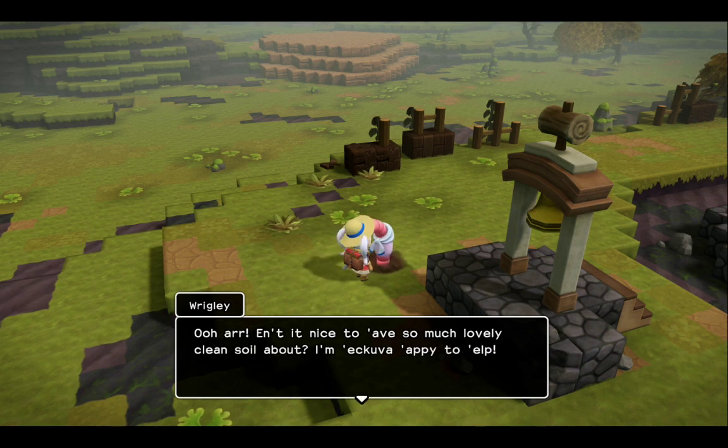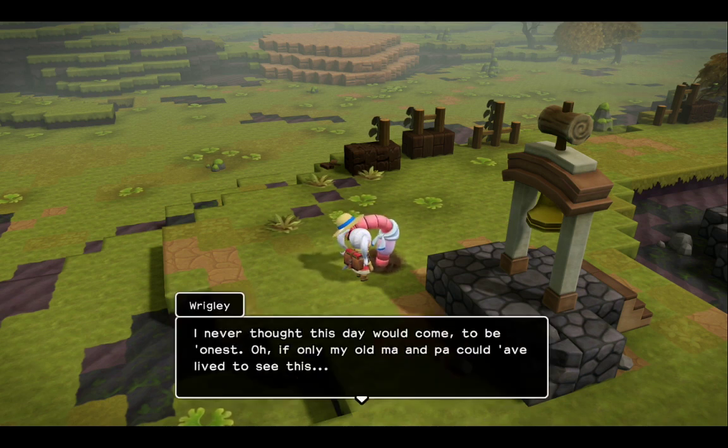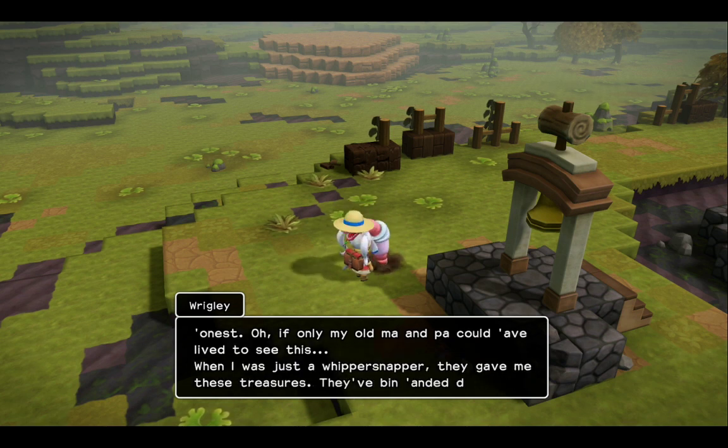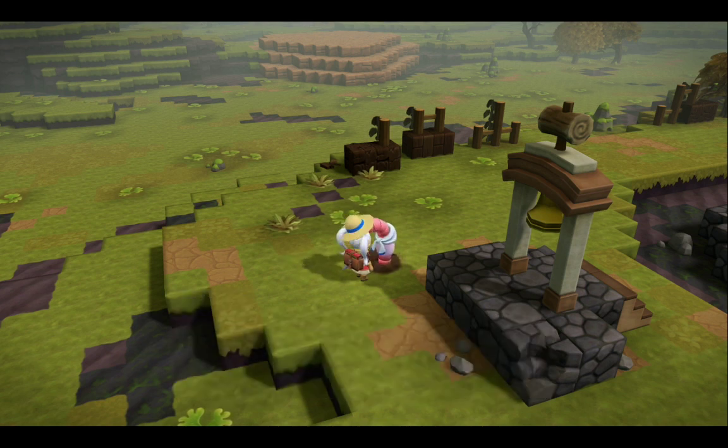Oh, isn't it nice to have so many lovely clean soil about? I'm ekava happy to help. I never thought this day would come, to be honest. Oh, if only my old ma and pa could have lived to see this. When I was just a whippersnapper, they gave me these treasures. They've been handed down through the generations, so they have. Now, Liberty, I want ye to have 'em.